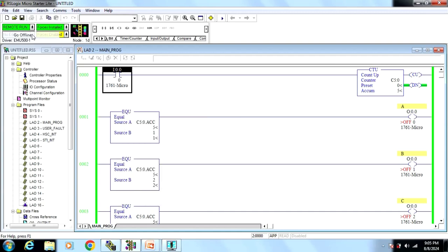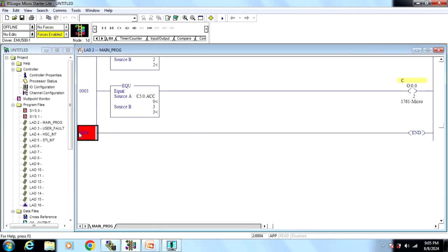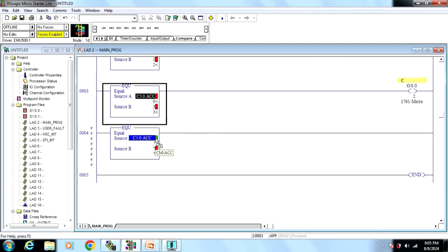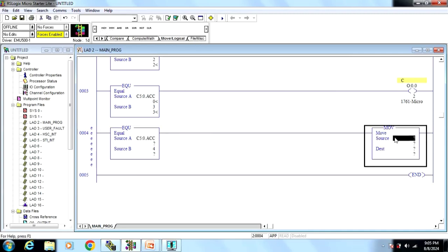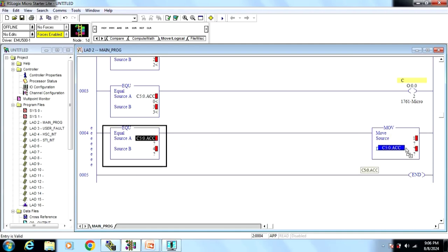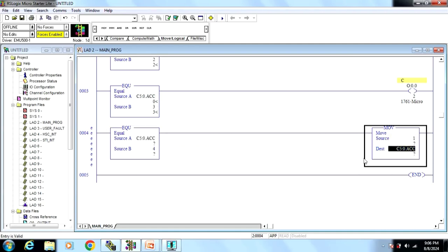So you have to reset again. What you have to do is take another equal to over here, equal to 4. Then you have to take a move logic as we have taken in the last question. So I will use source 1 because again you have to make the first output on. So I have taken 1, and I have to use a stop push button.